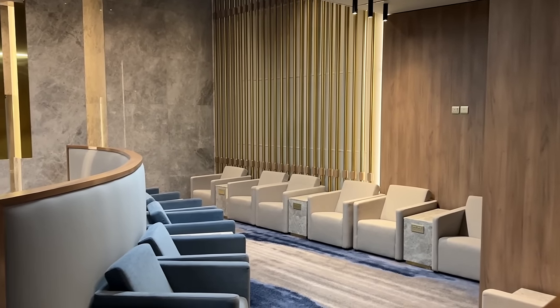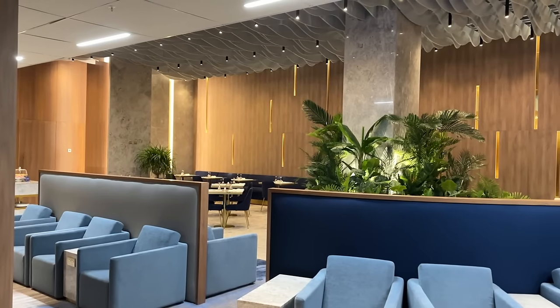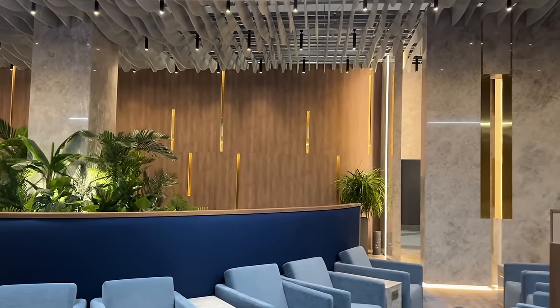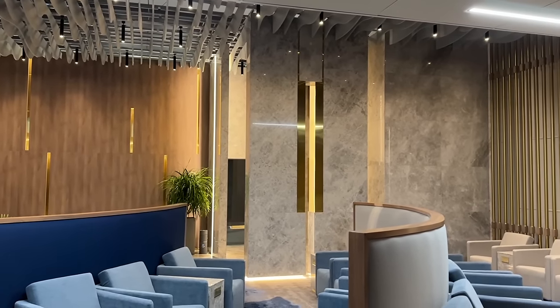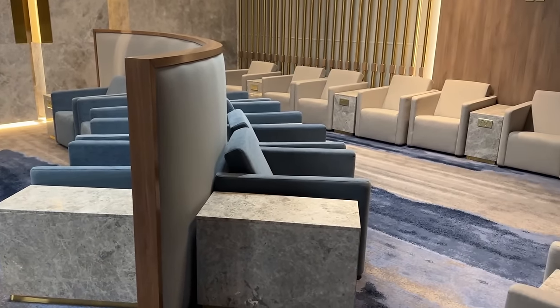Because of its size, the lounge is fairly intimate. Not a whole lot of seating, but also not a whole lot of people, so it all works out. The nice thing is that it seemed like all the tables besides the dining tables had charging ports. There aren't a whole lot of places for groups to sit, as most of the seats are arranged next to each other rather than having groups. Most likely because there's far less groups of people who fly in first class together.